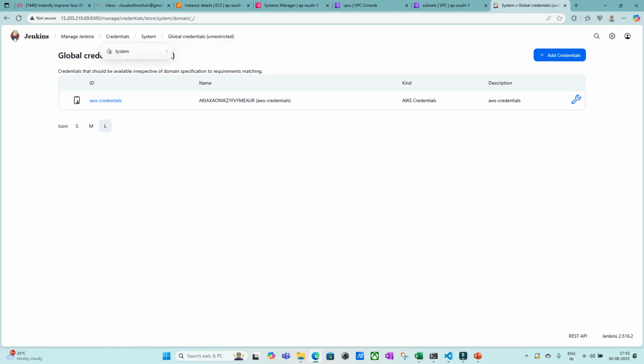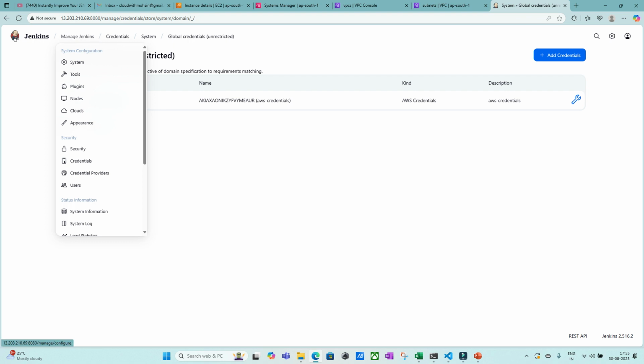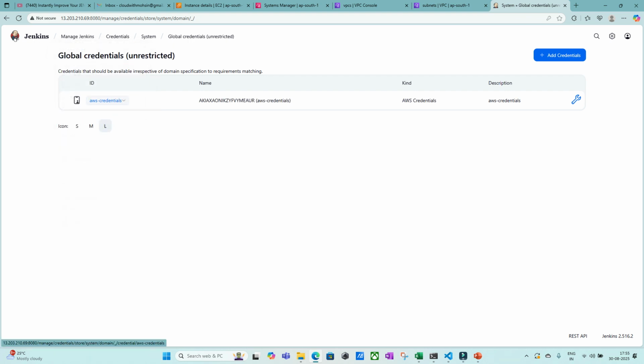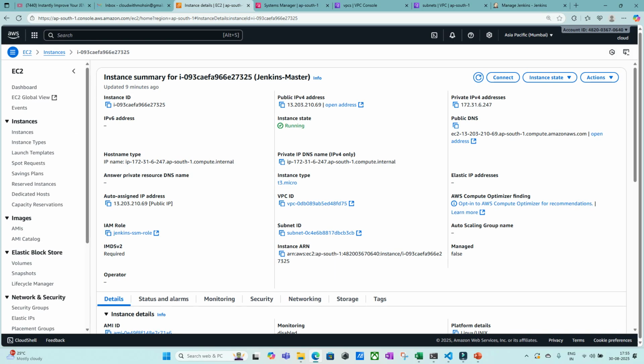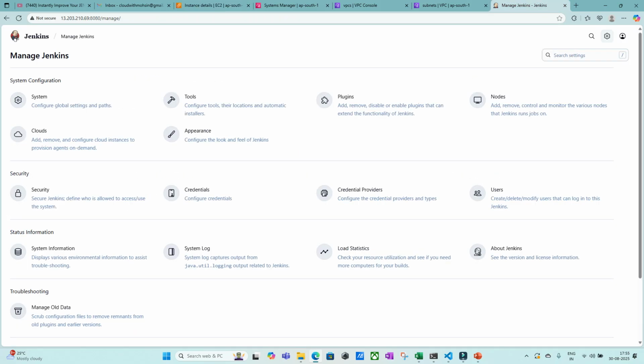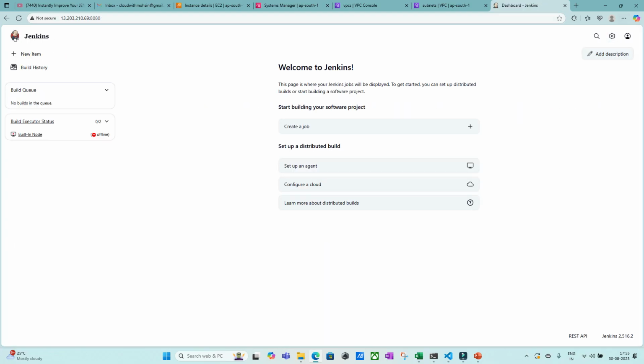Whenever I need to create a pipeline, I will go and use the same AWS credentials, and because of this it will enable me to interact with my AWS account and perform any deployment like that.